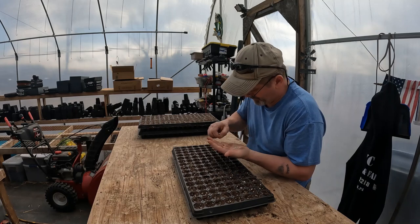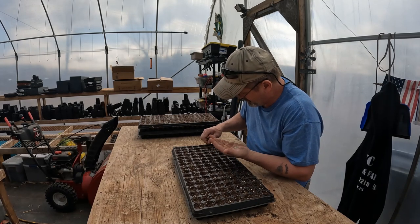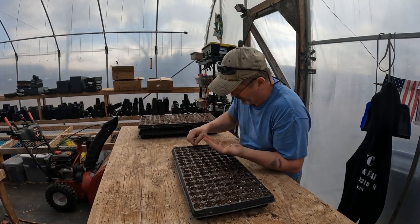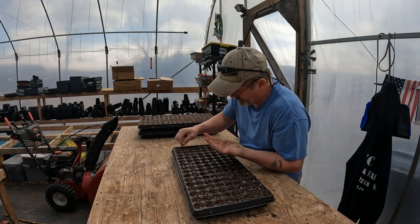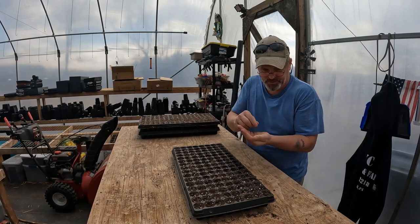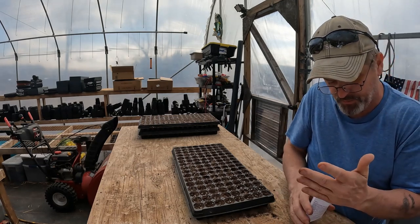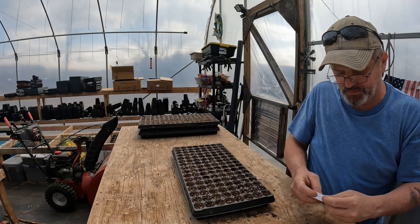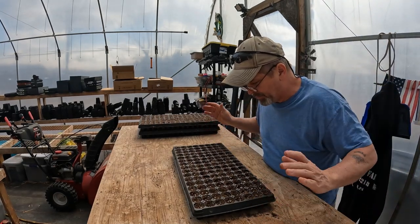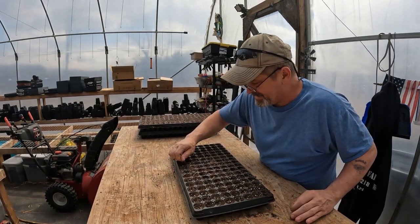We're pretty much debt-free. We're debt-free enough that it doesn't matter. Our house is paid for. All of our property is paid for. The only bills we have are the car, electric, and basic necessities. We don't have cable. All we have is internet. We don't have cable TV or anything like that. Anyways, I was yapping my gums too much. Sorry, I digressed some. But that's where this is.